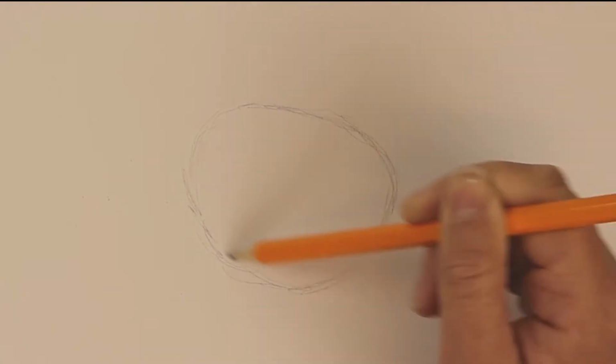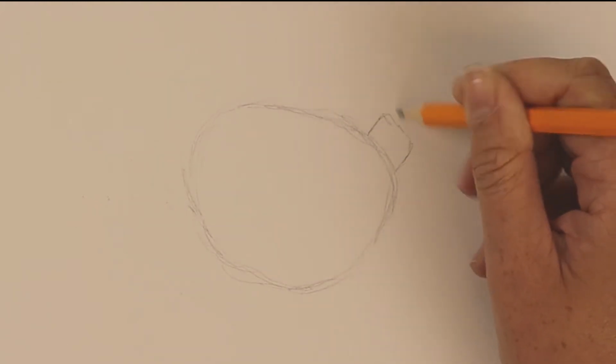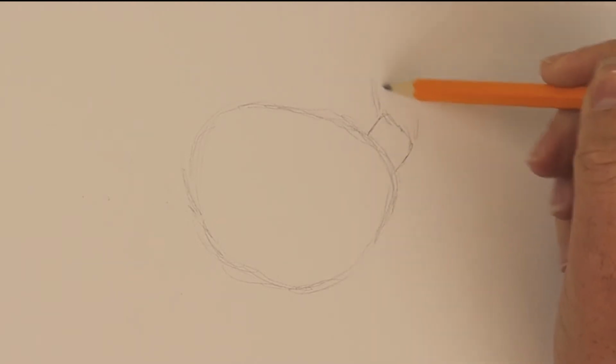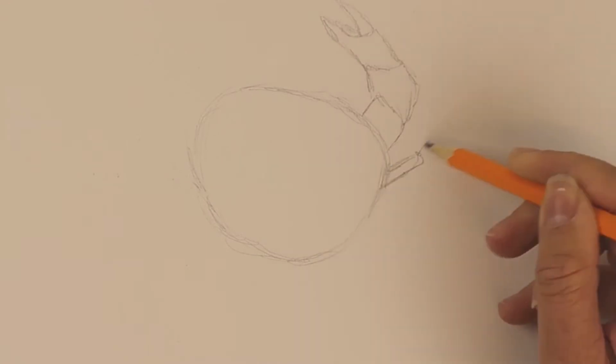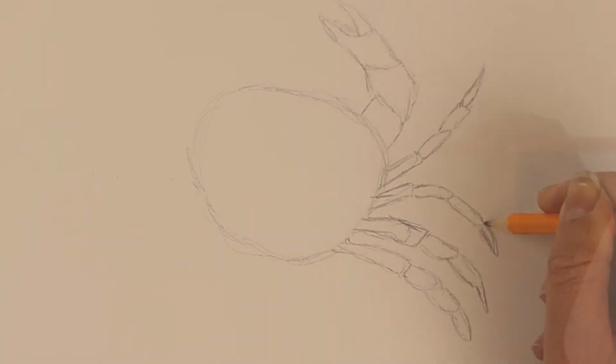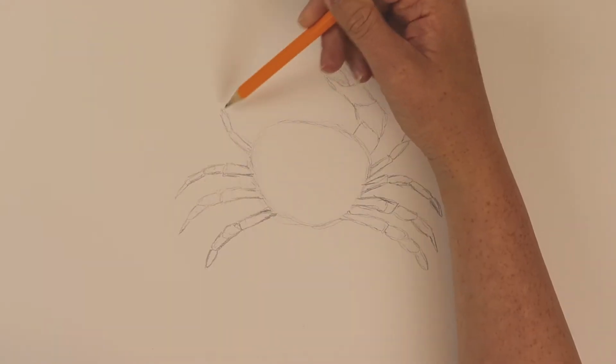And so again, I've done an oval for the main body. The pointed areas, think of as triangles. Any like rigid bits, we can think of as rectangles. And just very lightly with our pencil, we'll draw in those shapes.